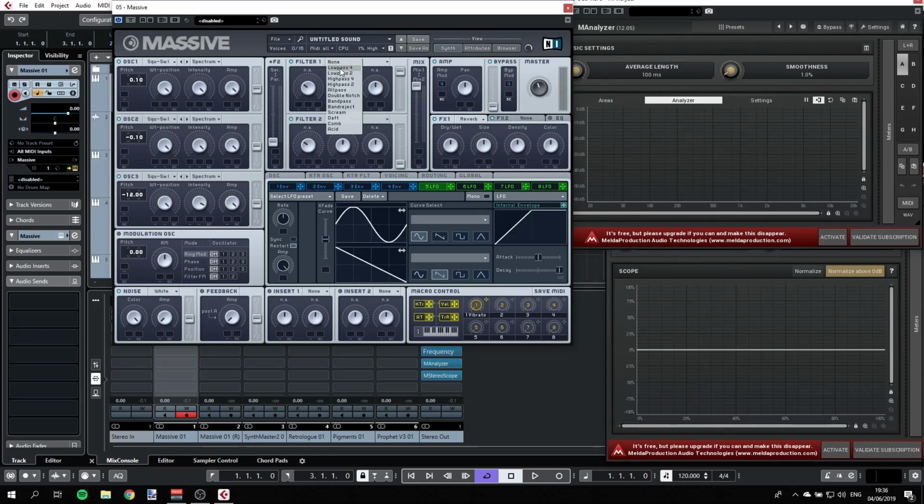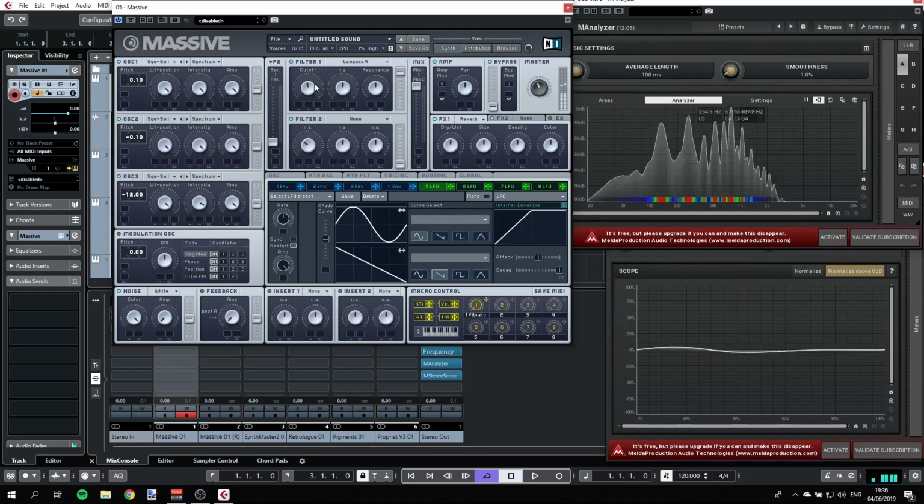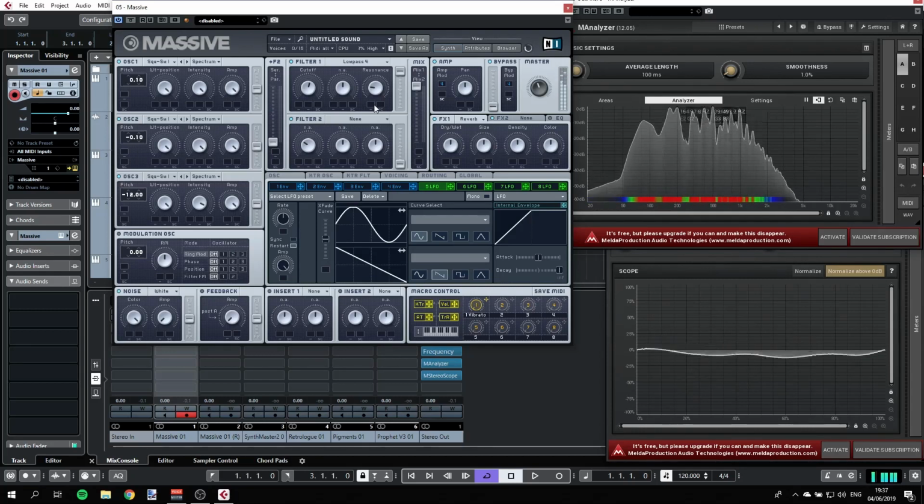But if I select a low pass filter, then I'm just filtering out some of the high frequencies. And that will be covered in the video about the filters.